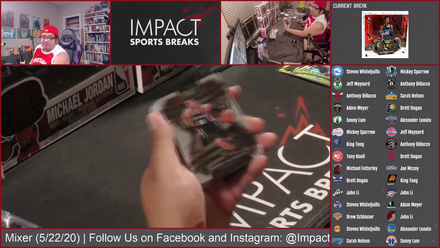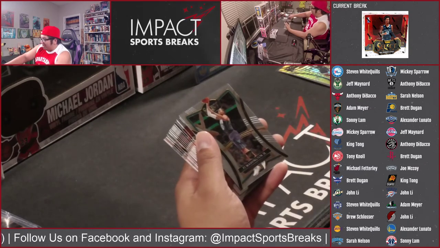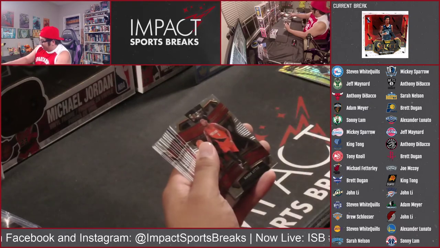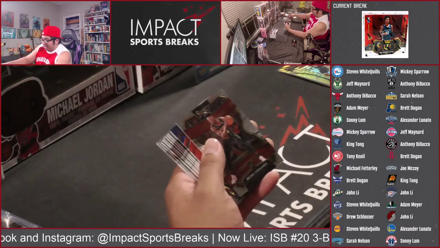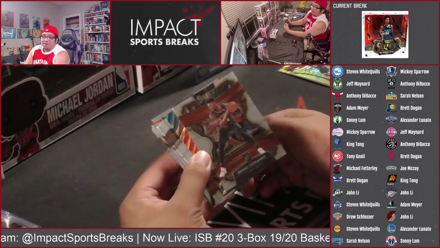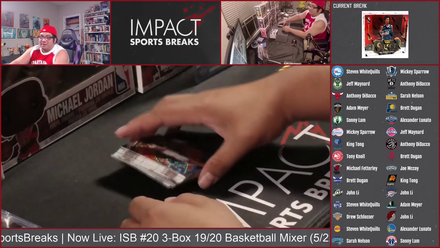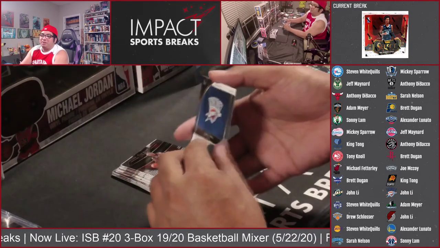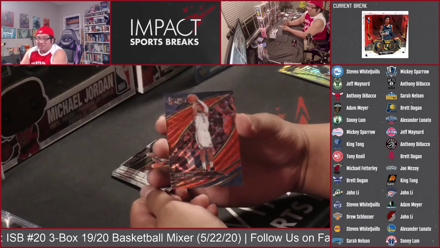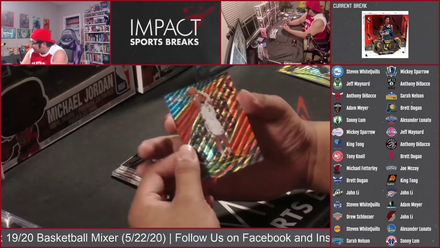And here we go, Quindary Weatherspoon on the base concourse, base premier of PJ Washington. Nassir Little base, Bruno Fernando, and we got a Red Wave Courtside behind the Bruno Fernando. Man, I feel like I pulled a gold Chris Paul too. But this one's going to John Lee. The Red Wave Courtside Chris Paul. I do like the Red Wave Courtsides.